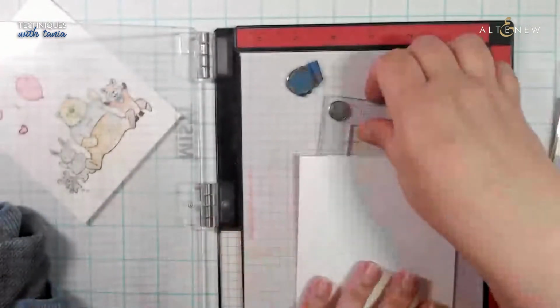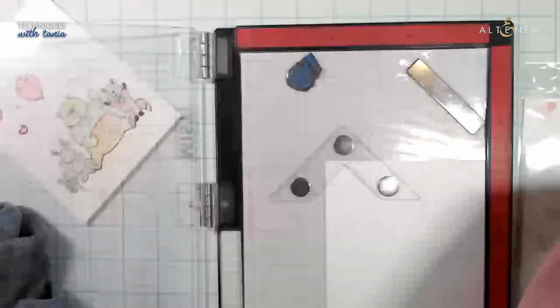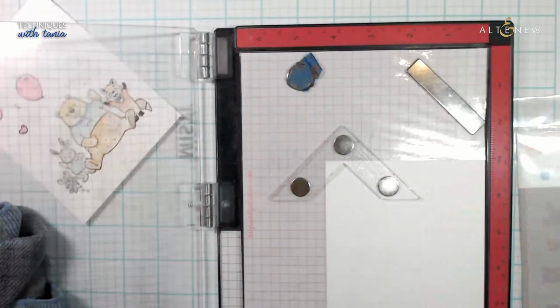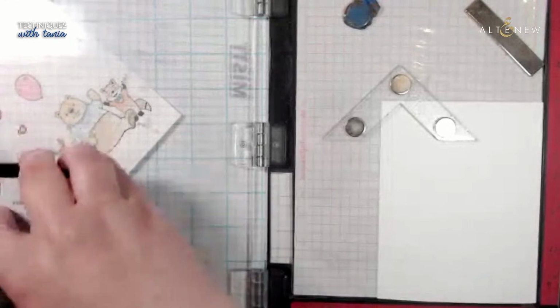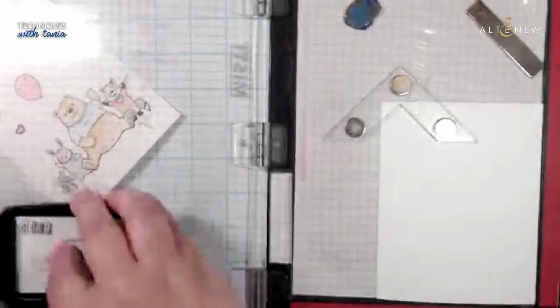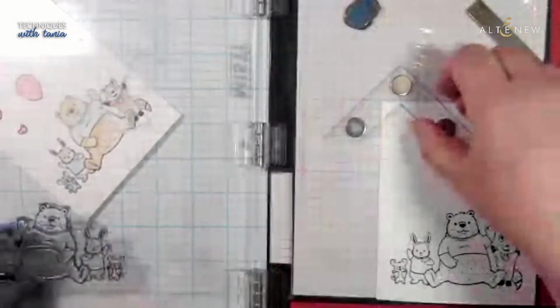Now I'm going to also stamp this in black, but I think what I wanted to do was do it as a no line coloring with the coloring stencil, but you can't see it when I do that. So I'm going to stamp it out in the black with my water. And so I'm just going to stamp this one time again. And I just wanted to show you how simple it is to use this coloring stencil. All right, so there we go. I'm all stamped, ready to go.